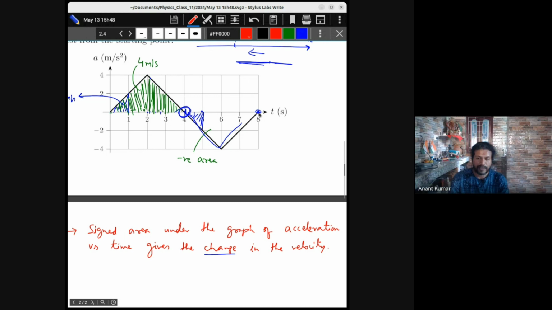ये पैराबोलिक तो खैर इसलिए क्योंकि एक्सेलरेशन लीनियर है, नहीं? अगर एक्सेलरेशन खुद ही पैराबोलिक होता तो वेलोसिटी थोड़ी पैराबोलिक हो पाता, isn't it? बट ठीक है, तुम्हारा आर्गुमेंट सही है। Effectively, in this case, if I wish to determine the velocity time graph, we can actually do it analytically for each portion.